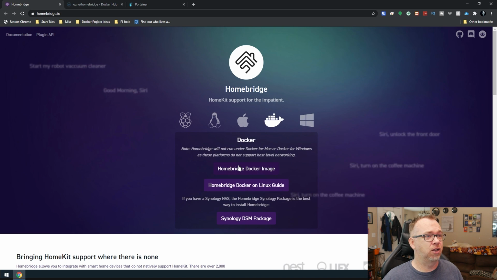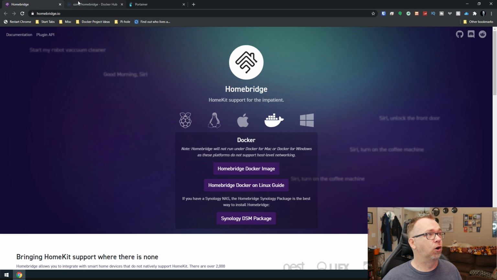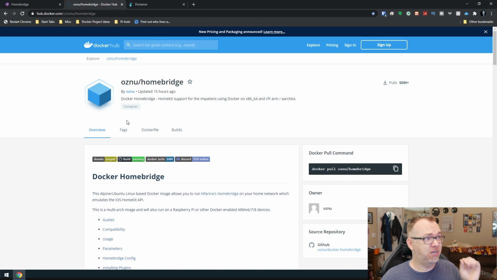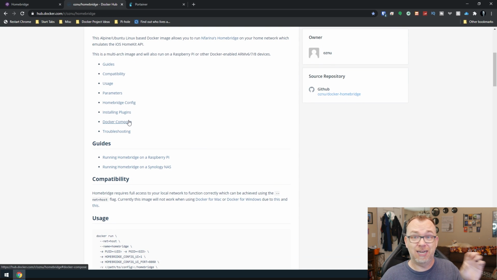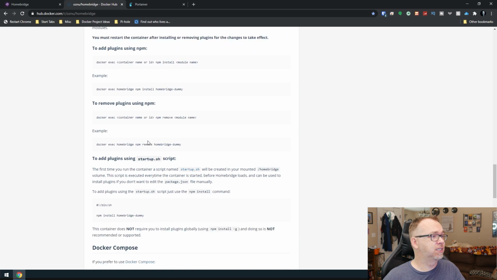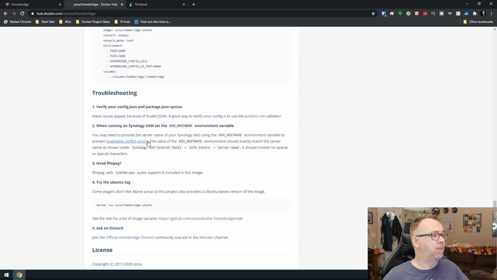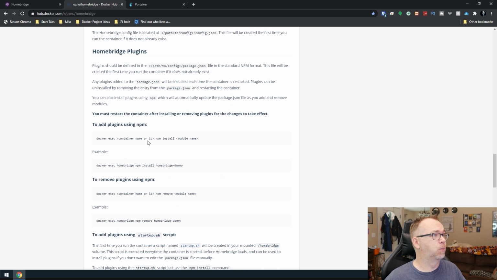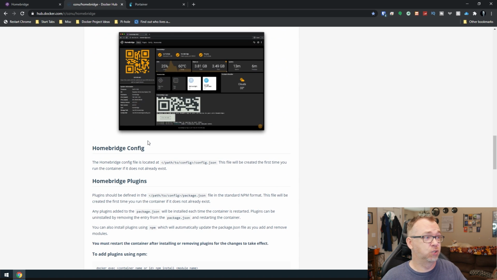Anyway, what we're going to actually take a look at is doing this in Docker like we normally do. In this particular instance, we're going to use Osnu's Homebridge image here. We've used Osnu in the past, some of the stuff that they developed. If we scroll down on this page, this will be linked in the description down below. This should support compatibility with all kinds of different devices somewhere in here. I saw it on here somewhere. Anyway, this will be linked in the description as well.